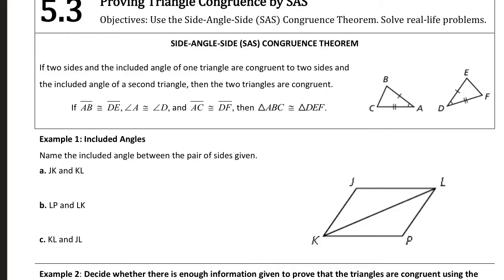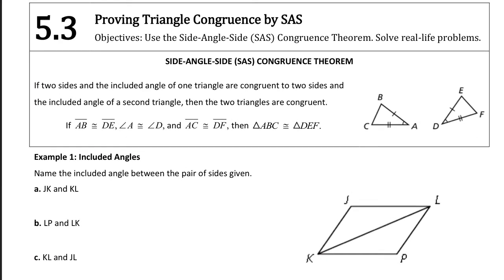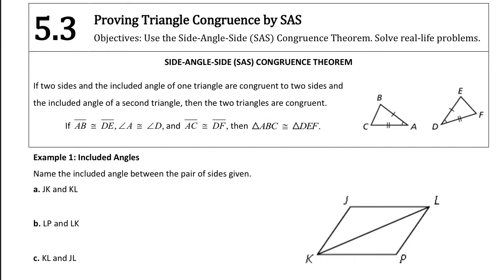Okay, so now that we learned a little about congruence, and mostly we worked with triangles, the rest of this unit we are going to be dealing with triangles. So we're going to talk about some congruence shortcuts, where before we needed to know that every pair of sides and every pair of angles was congruent. For these shortcuts, we're only going to need to know a pair of sides, a pair of angles, and another pair of sides to tell whether two triangles are congruent.